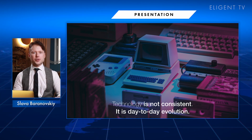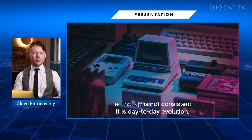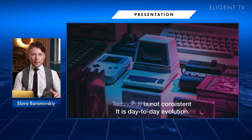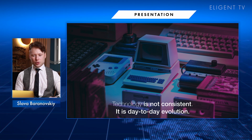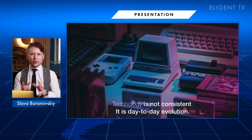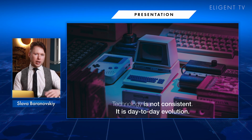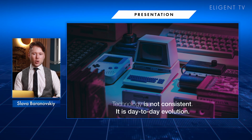So if you're about to start your startup development, please do research, try to Google, try to talk to your potential developers, or read some articles about what recent technologies can be used for your particular startup. If it's web development or software development, IoT or blockchain. So again, try to find some relevant technologies for your tech startup and get different opinions on the same question.